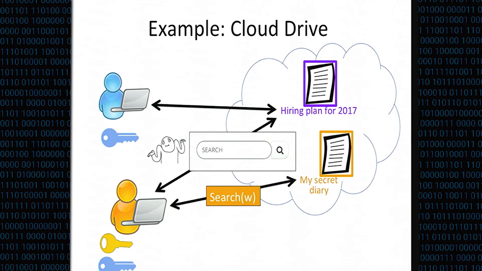This preserves the functionality of searchable encryption that we need, but the problem with using these separate keys is that the orange user's overhead in terms of generating search queries is basically linear in the number of documents it has access to, which in the worst case you can imagine is onerous for the orange client, especially if it's a low power device or something.